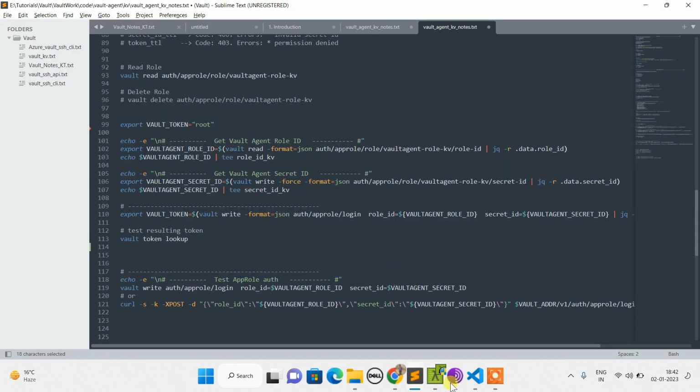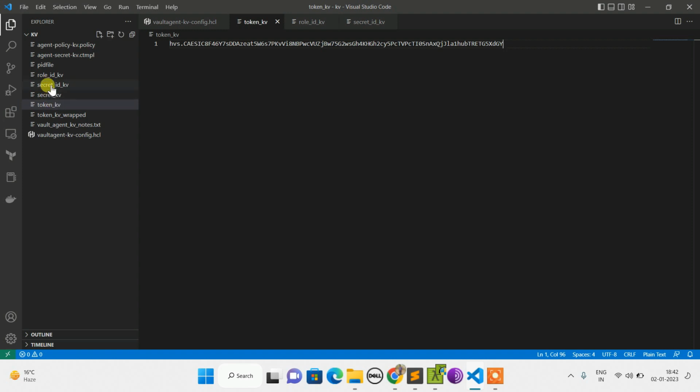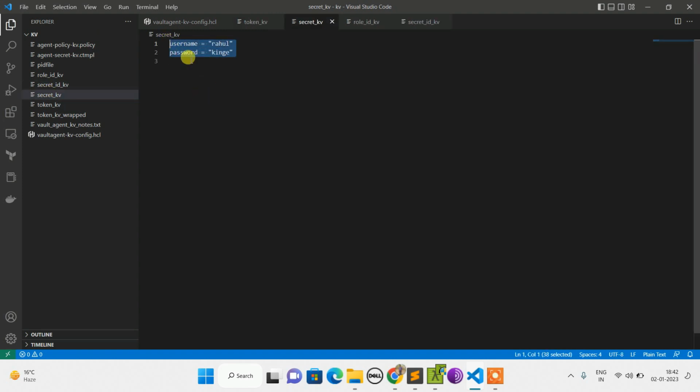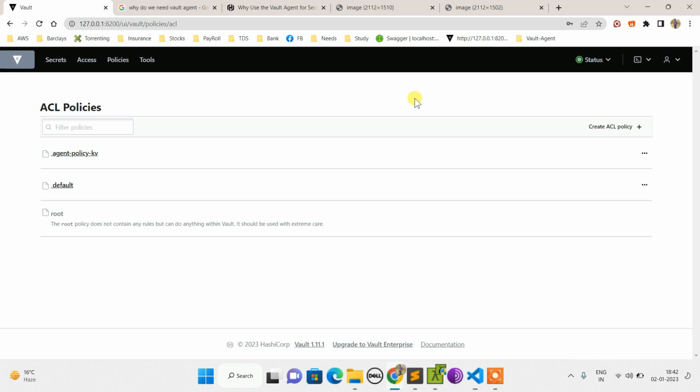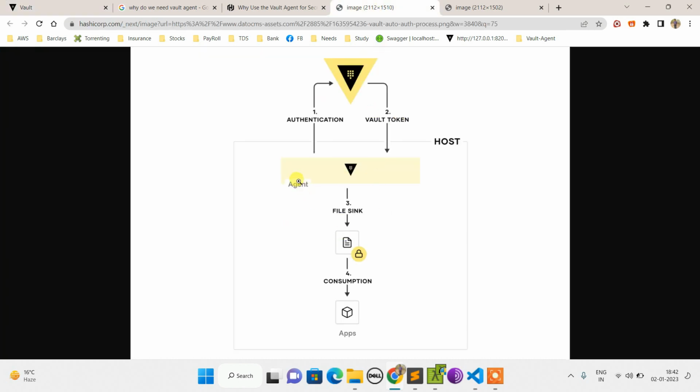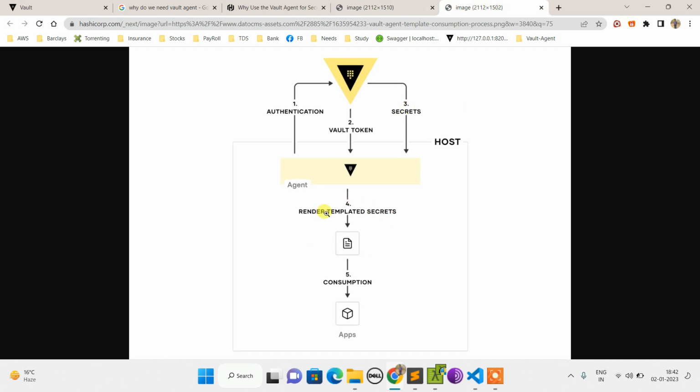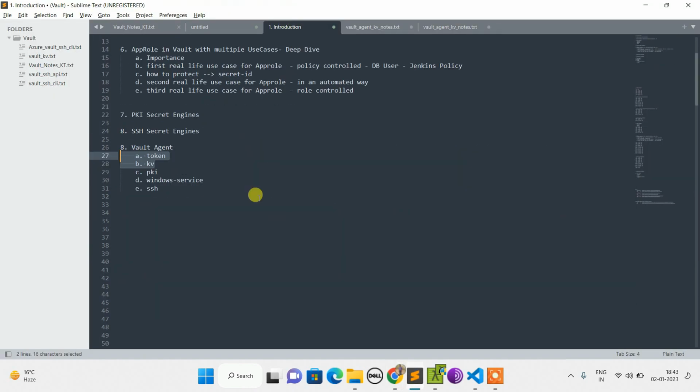But our KV will remain the same. So secret KV, now we got this. Then the application can use either this token or directly this KV. If I switch back to this again, we started with this vault agent. We got our token, then file sink. The application will make use of that token or KV, or if it is a secret, then we have created that template, and via that template the consumption was happening. So this is about Vault KV by the vault agent, and in the next session we will see the same but via a Windows service, followed by the PKI.